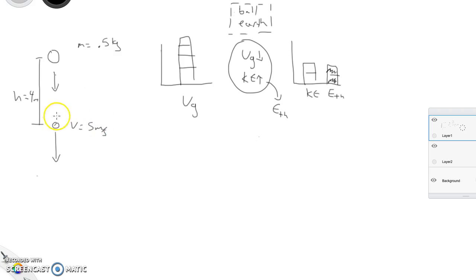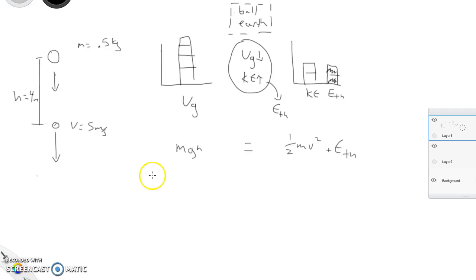And so anytime we expect something to have a certain speed or go to a certain height, but it doesn't, that's because energy was lost. In this case, it was lost through thermal energy. Well, now we can write our equation. mgh for gravitational potential energy. We put an equal sign under our transformation here. And then we end up with kinetic energy, 1/2 mv squared, plus our thermal energy.